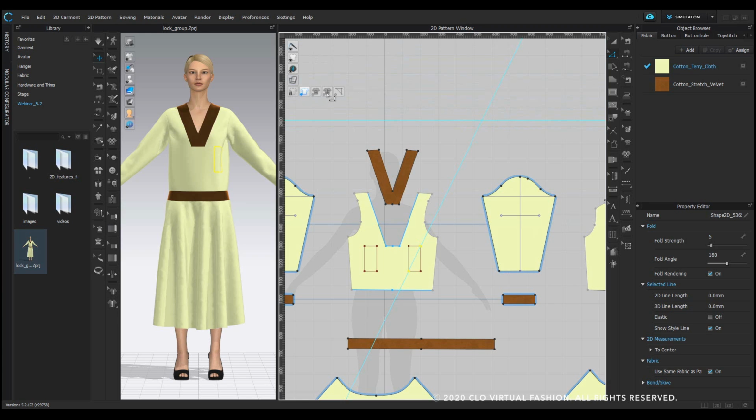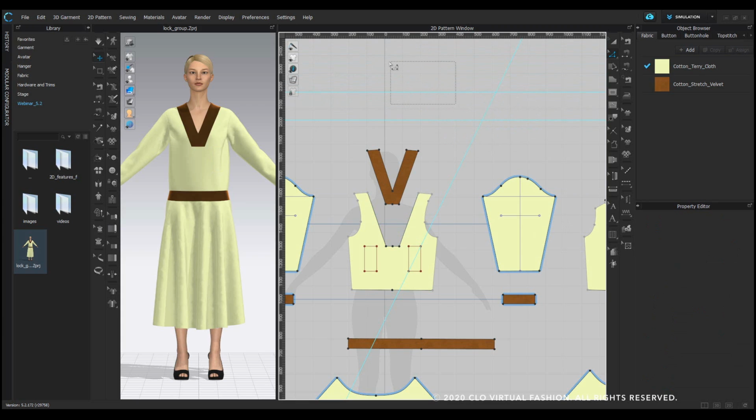If I click Lock Guideline, I cannot move the guideline now. And if I pull down a guideline from the ruler again, this guideline will be immediately locked, because I just locked the guidelines. If we want to move them again, we need to click the Lock Guideline icon. So now we can move them, and we can also delete them or delete them all.